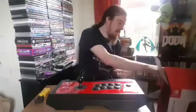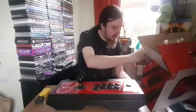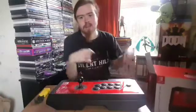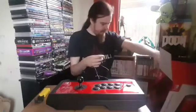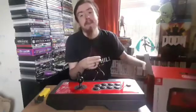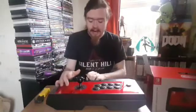Does it say on the back how long it is? Cable length 3 meters. So you have a 3 meter long cable there. That's about 9 feet, I believe. It's about 9.8 feet, so nearly 10 feet away from the console you can take this, which is fantastic.